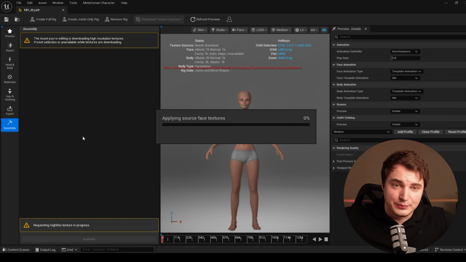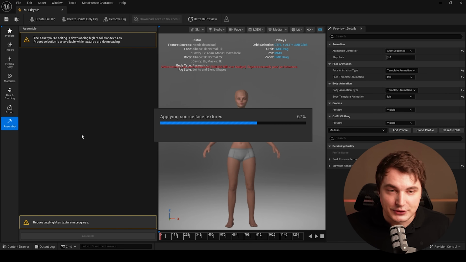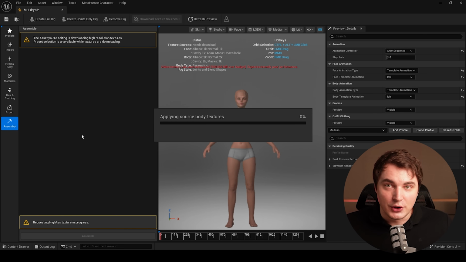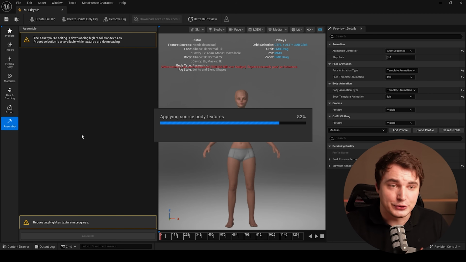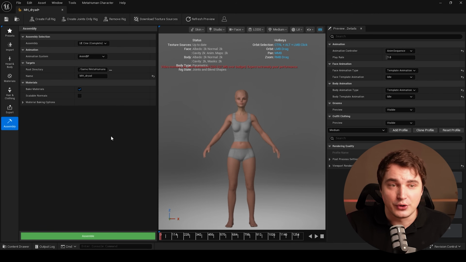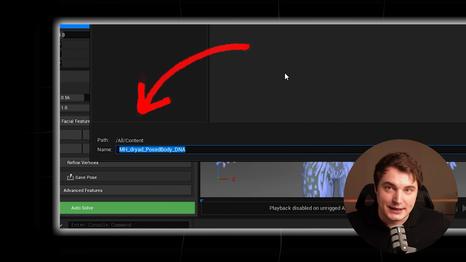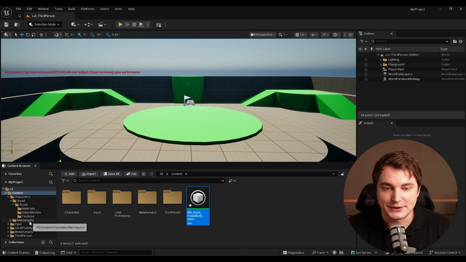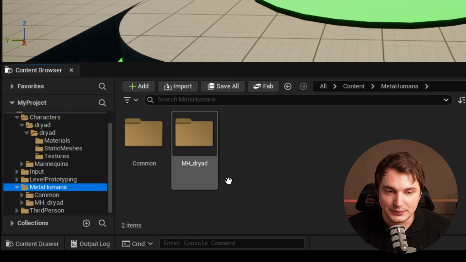These two actions basically compile and assemble our MetaHuman all together, and we'll save it locally so we can process it further. The good thing is, don't worry about getting something wrong here. You can always go back to this MetaHuman and, for example, export that DNA that we conform. So that's a reversible process, all good here. Now, if you did everything right, you're going to get a folder called MetaHuman, and our Dryad will actually be here.